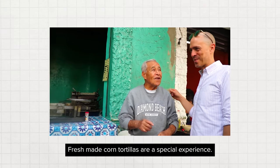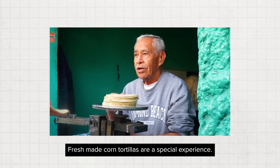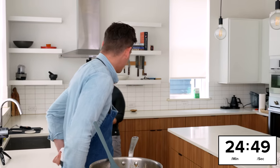A well-made tortilla is really hard to do at home. A nixtamalization video would be a good one for your channel. I went into corn tortillas and talked about how to use stale corn tortillas, but even for me — unless you're making them for a bigger group, I'm not going to sit down and make fresh corn tortillas for myself on a random weeknight. That's definitely a barrier. If I was back in Mexico City, I'd just walk down and pay like a buck for twenty beautifully made fresh corn tortillas.